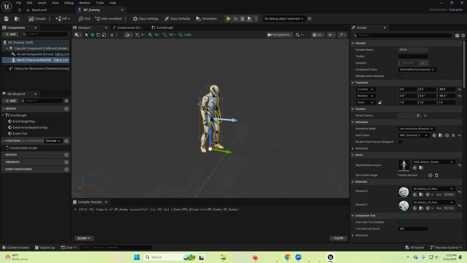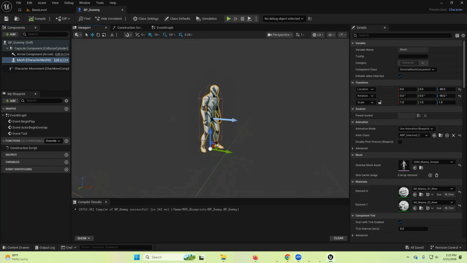Now what we need to do is create an assassination radius. That will be an area behind this character. So if we sneak up behind the character and stab the character in the back in the assassination radius, then the character can be assassinated. So obviously this will have to be like, let's say, a sphere collision. It has to be some kind of collision object.